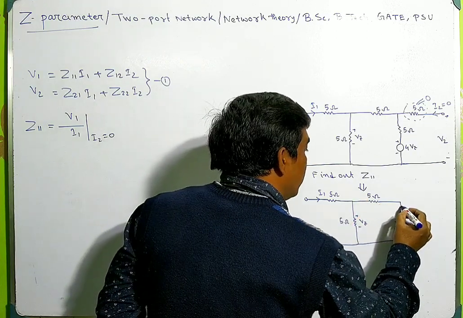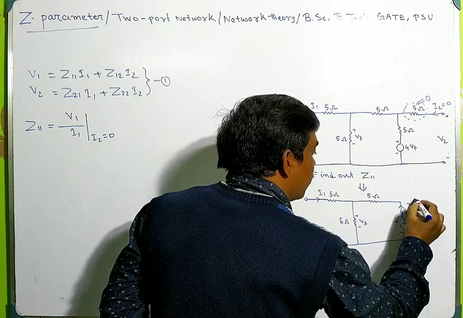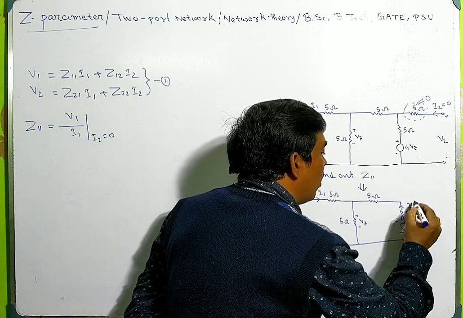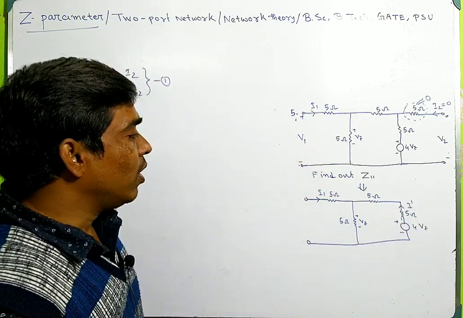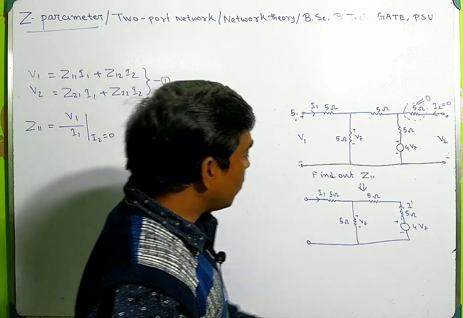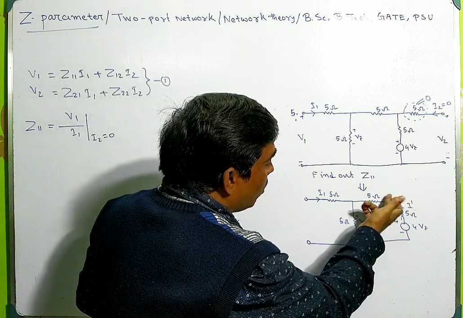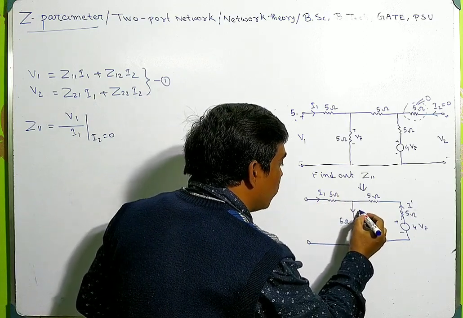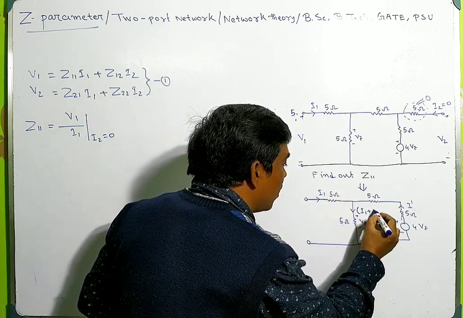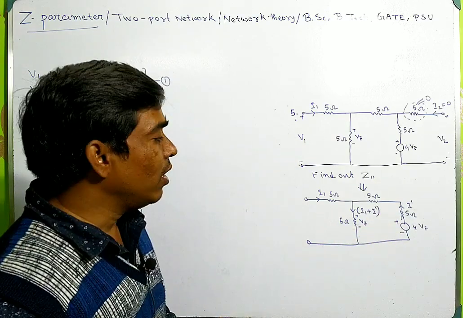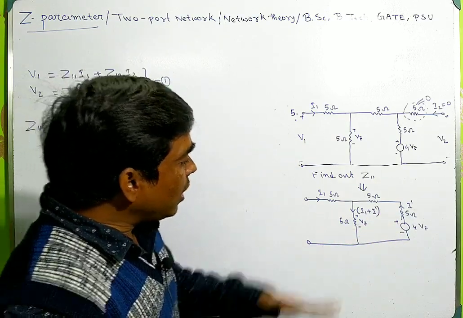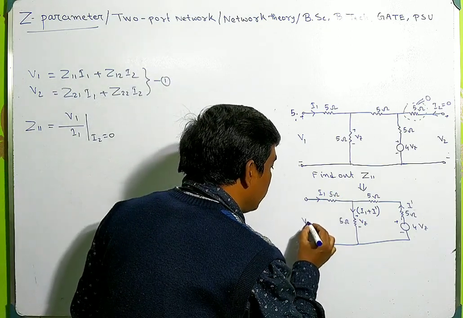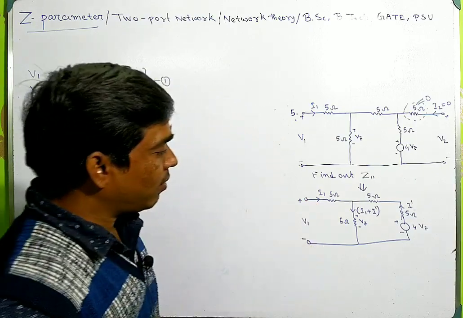So suppose this current is given by I1 dash. This current also we take only I dash. So this is the circuit. This current will go through this resistance, and this current through this resistance, so this current must be equal to I1 plus I dash. The current direction in this circuit is given by this, and this is V1, this is plus, this is minus.